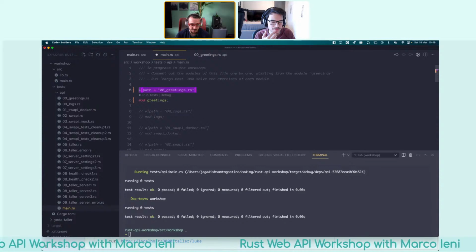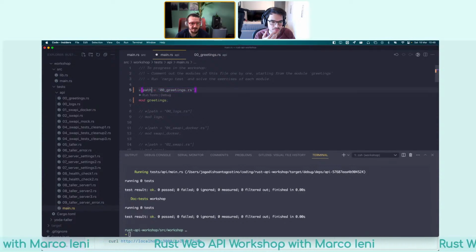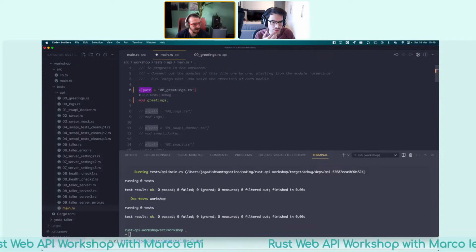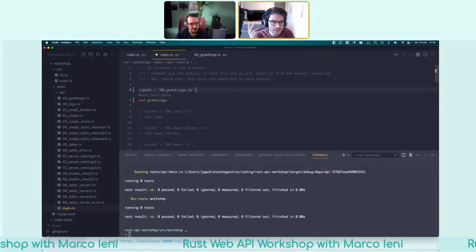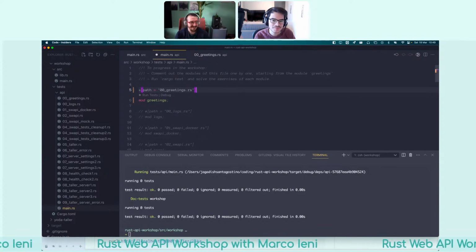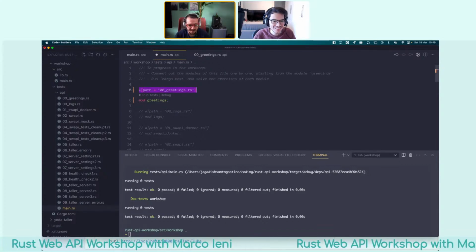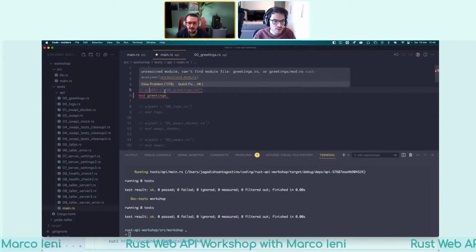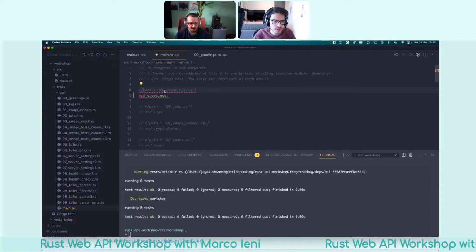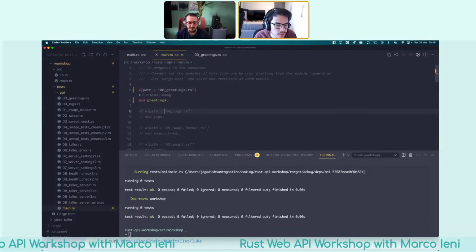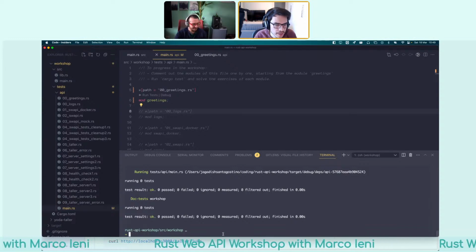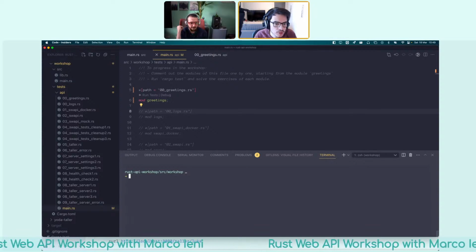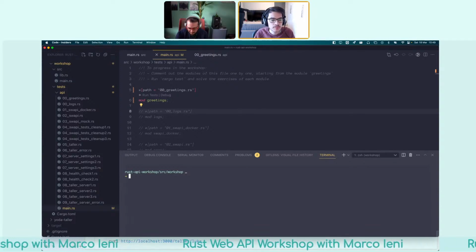And for people watching later, what is this text directive called? I would say it's a macro. The thing with the pound sign is there because the compiler is complaining of modules starting with a number. So if the file was just greetings.rs instead of 00_greetings, then you don't need the path macro.